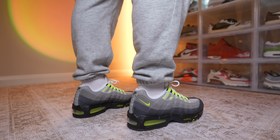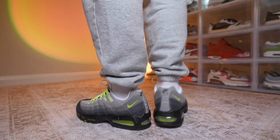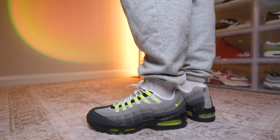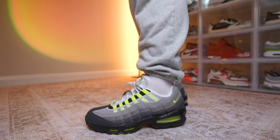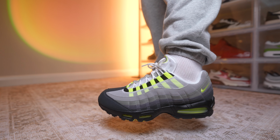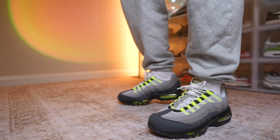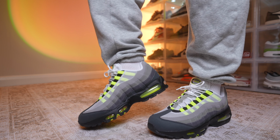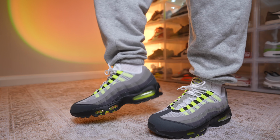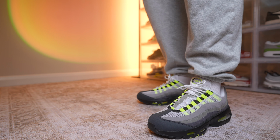Now, sizing wise, because it is a big bubble, does it change anything to the Air Max 95? Now, there are some colorways, some versions to the 95 where even for me, the sizing does change a bit. And yes, it can get annoying. Like I'd say every single 95 in my collection, I've gone true to size and no problems at all, but I've got narrow feet, so bear that one in mind. But with the likes of the Stash 95, that is one I wish I went half a size up in.